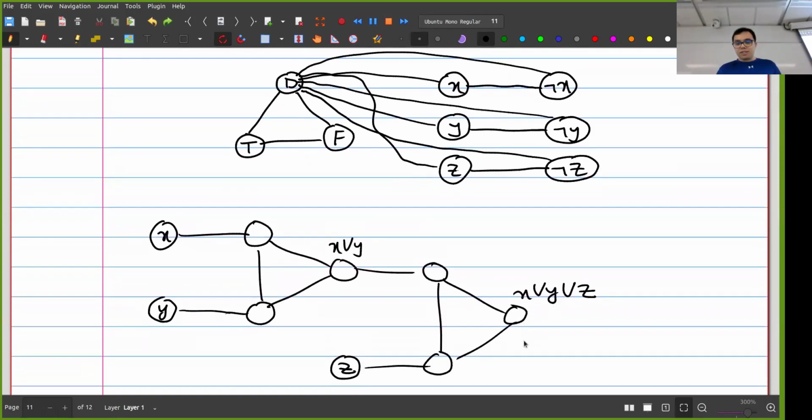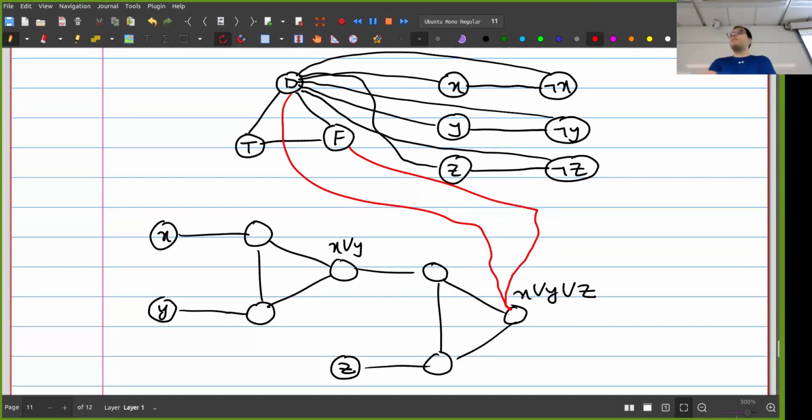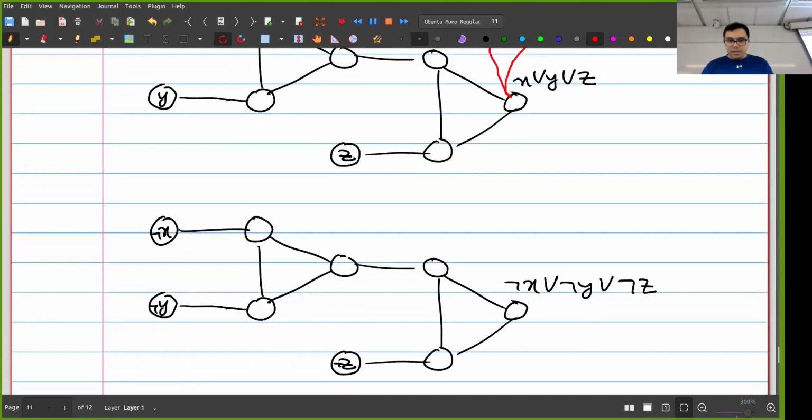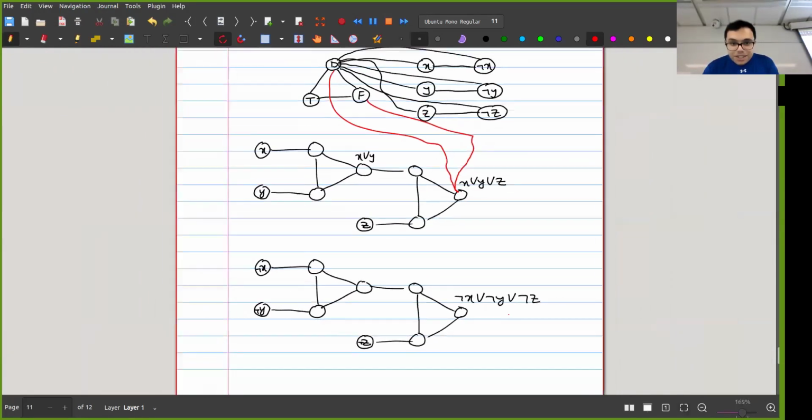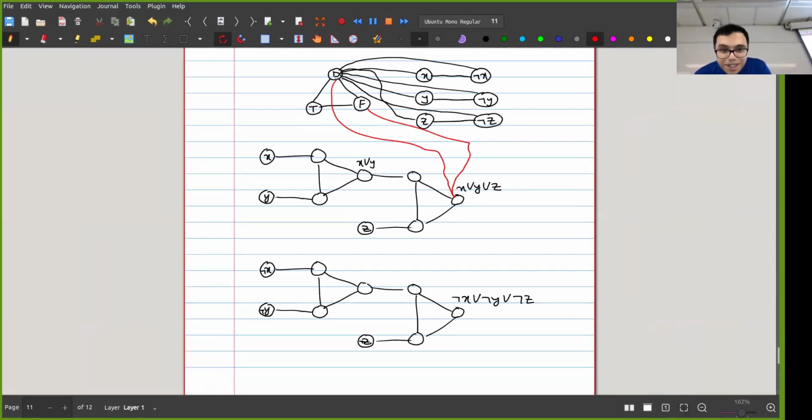So how do I force this one to be true? Well, I can just connect it to both dummy and false, right? If it's connected to both dummy and false, the only color I can assign to it is true. And I do the same thing for this one as well. You see, this shape looks awful, but so it's dummy and false. Oh, it went over that one.